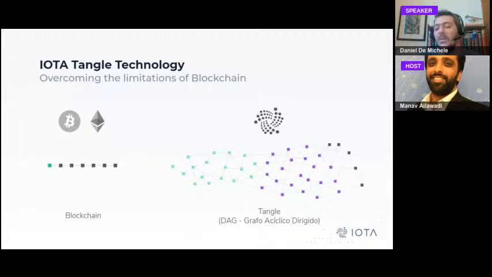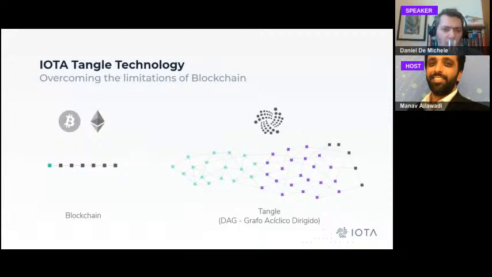This gives us a very key feature of IOTA, and that is that the more activity you have on the network, the more validation you have going on. And because we don't have blocks in here, there is no limit on how many transactions I can have per second. I mean, you have the bandwidth and full node throughput limits, of course, but the data structure does not have any limits itself.